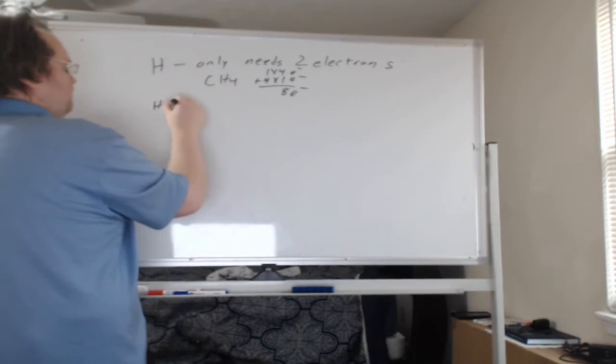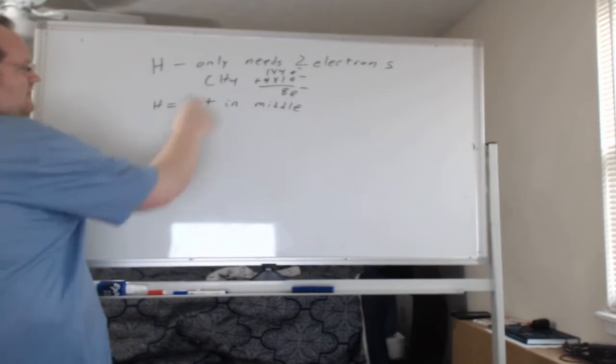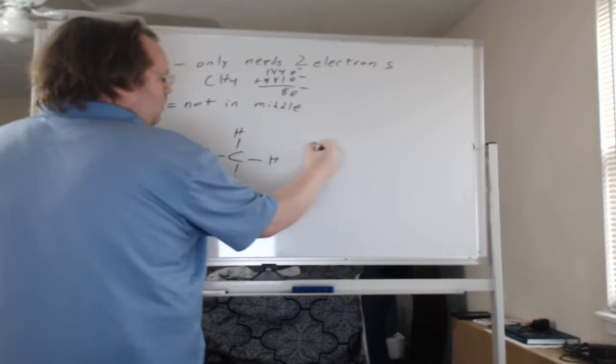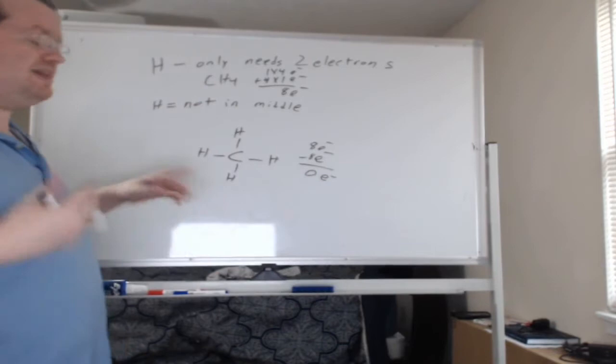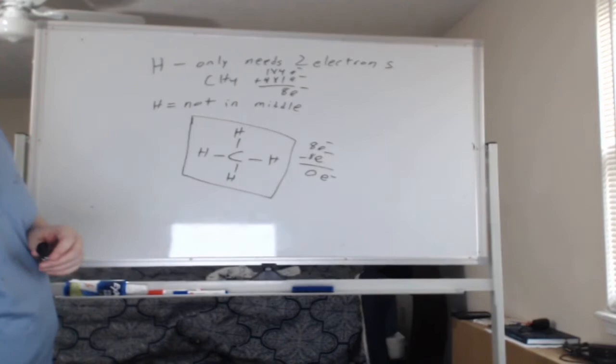Hydrogen can't be in the middle. This is because since it doesn't need a full octet, you can't bond multiple things to it. So if I've got hydrogen on the end, I know in my molecule, it has to be on the end of something. It can't be the center atom. So I'll put a C in the middle and then I'm going to attach it to each hydrogen. Now if we count that up, that's 2, 4, 6, 8. We've actually used up all of our electrons already. Now in many cases, there's some other things we could do, but here each hydrogen has two and that's all it needs. So this structure would actually be done here.